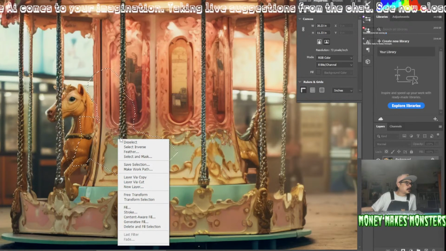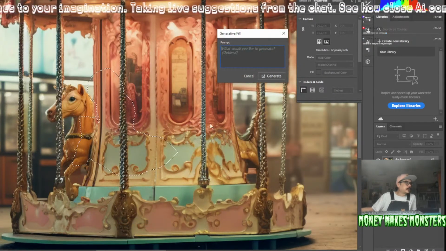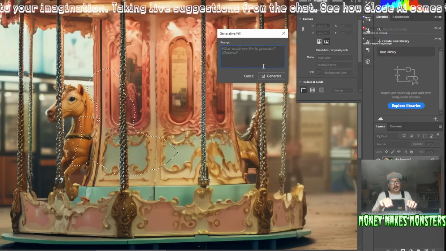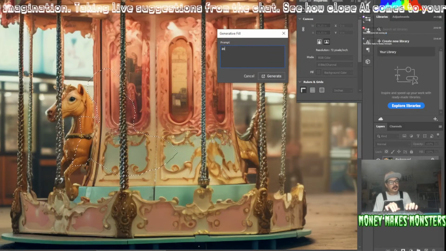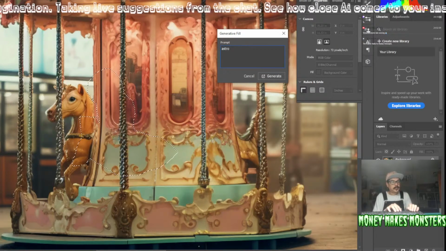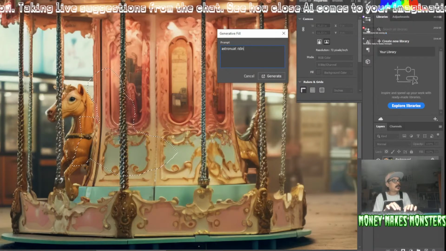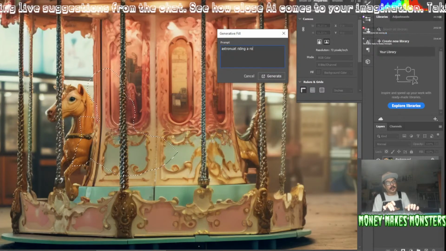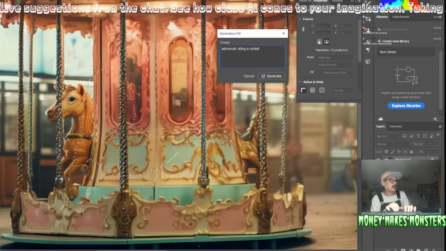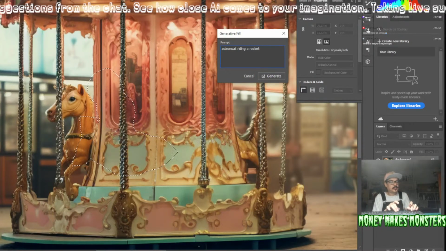Then it says I can do generative fill. And I want to put an astronaut riding a rocket ship.